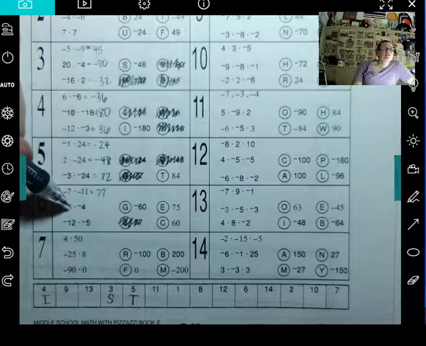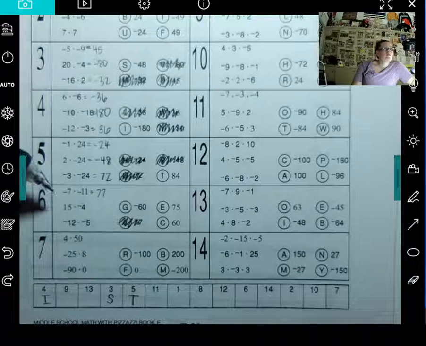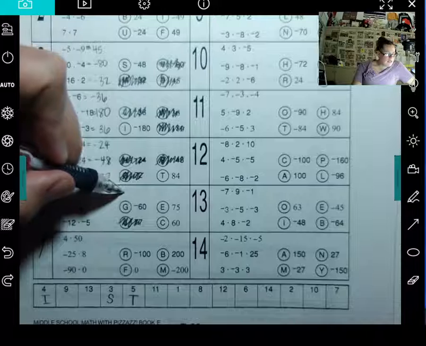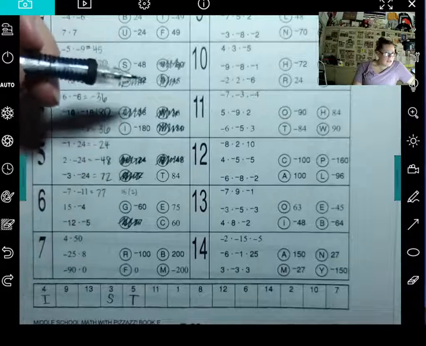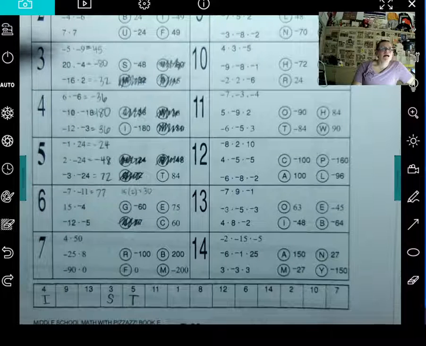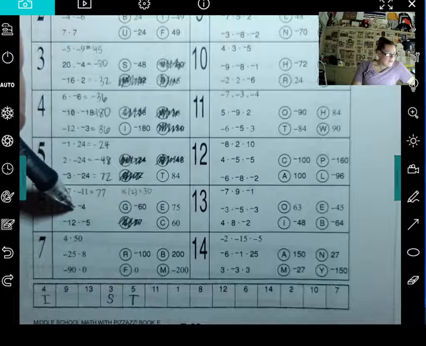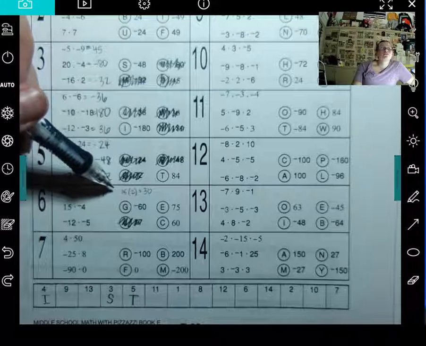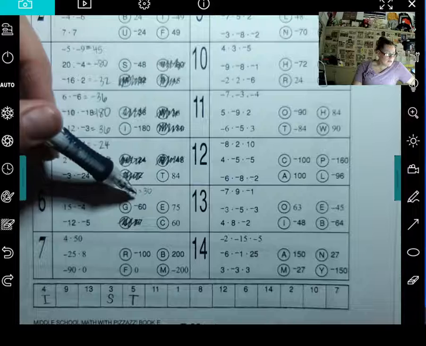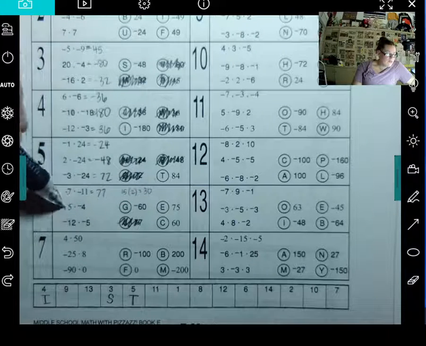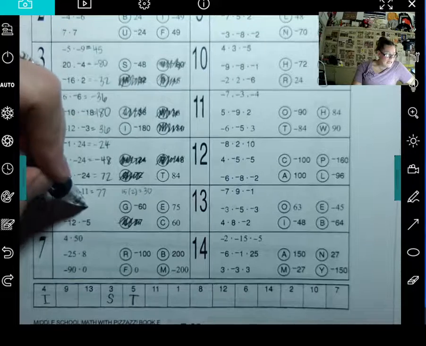15 times negative 4. So when I multiply 15s, I like to think of groups. I know that 2 groups of 15, so 15 times 2, equals 30. So now I have a nice easy thing to add. If I have 4 groups of 15, so I have 2 groups of this, which means I just multiply this by 2. So 30 times 2 would be 60. One of my numbers is negative, so it would be negative 60.